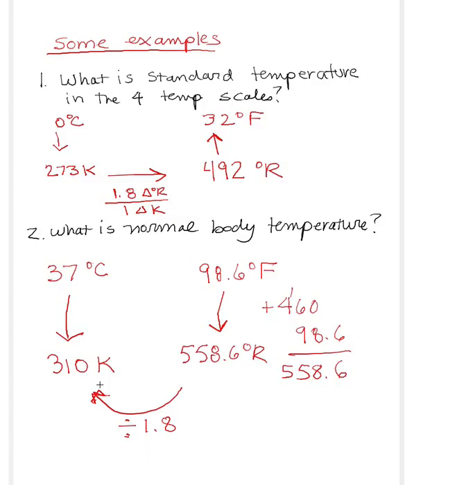And I guess my main thing to remember here is not only how to maneuver between the different temperature scales, but also to remember different landmarks such as standard temperature, normal body temperature, the temperature at which water boils under 1 atmosphere pressure, and the temperature at which it freezes. You got to know all those numbers. And always work with absolute temperature scales. That'll keep you out of trouble.